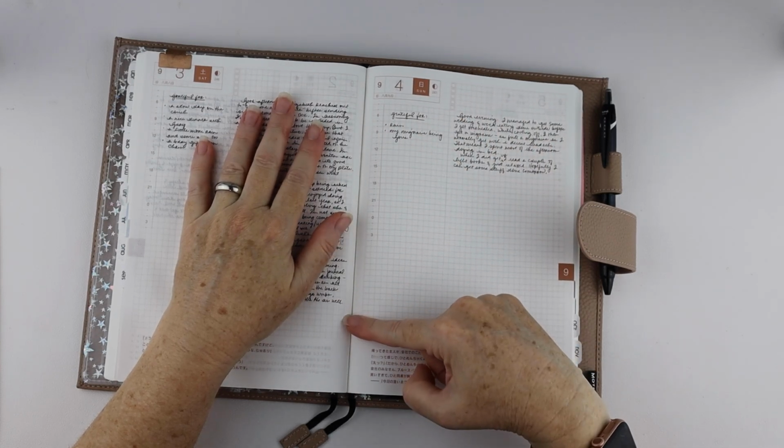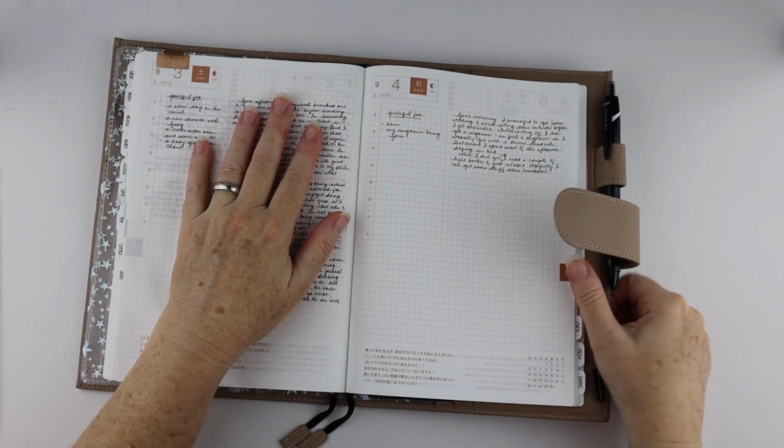Usually I write about this much. Yesterday I had a migraine pretty much all day long. Same thing with Friday, which kind of sucked because that was my birthday. But our weather has been all over the place, and so have my migraines. They have decided to come back and visit.